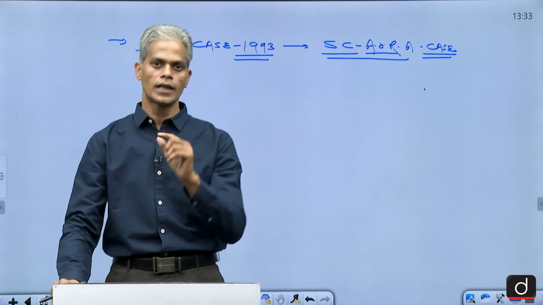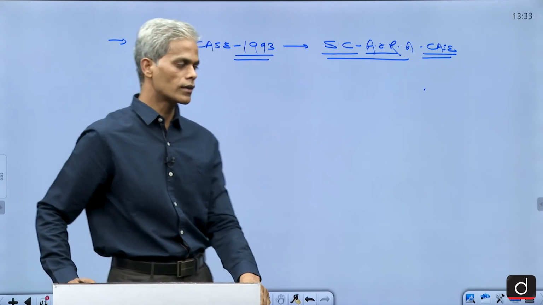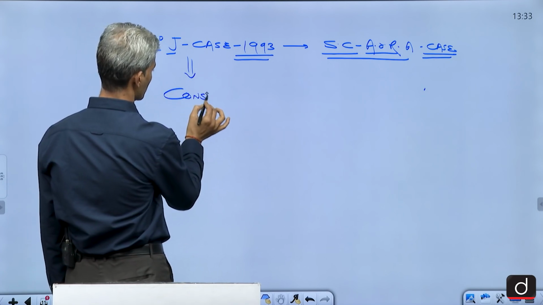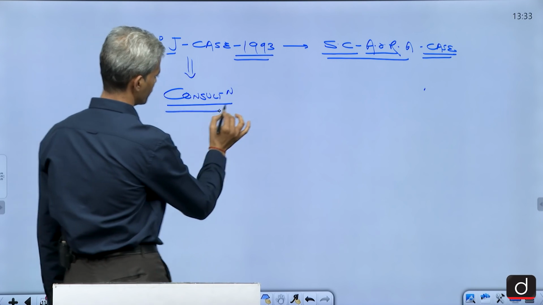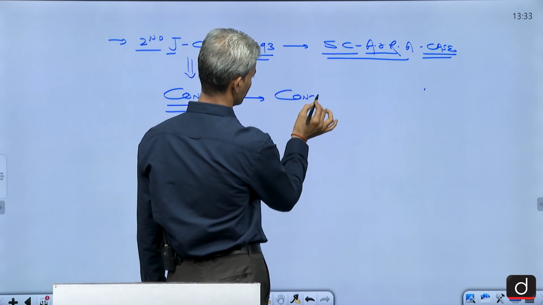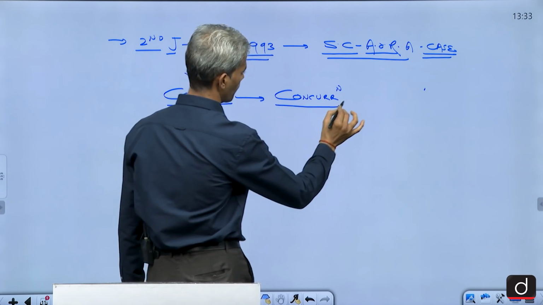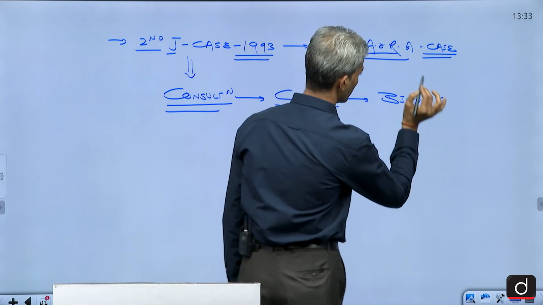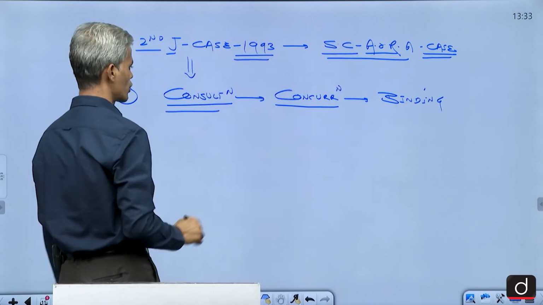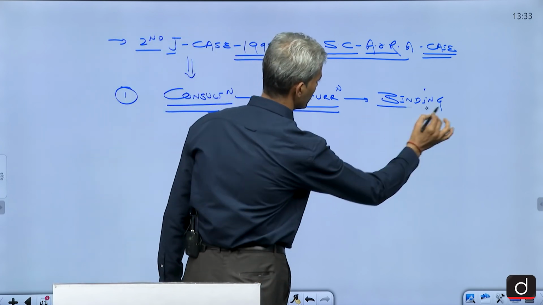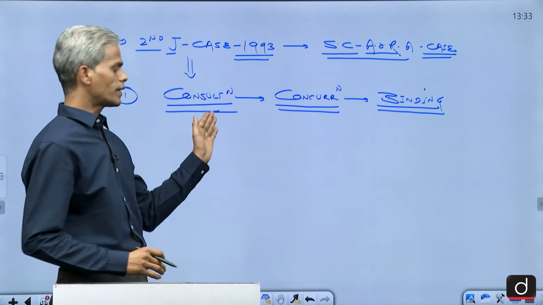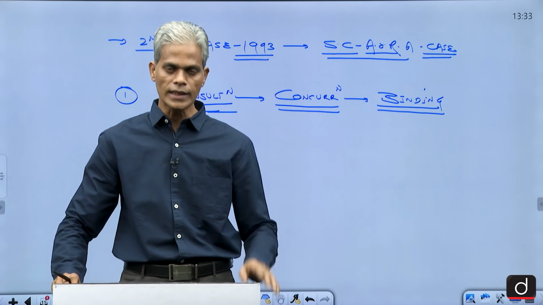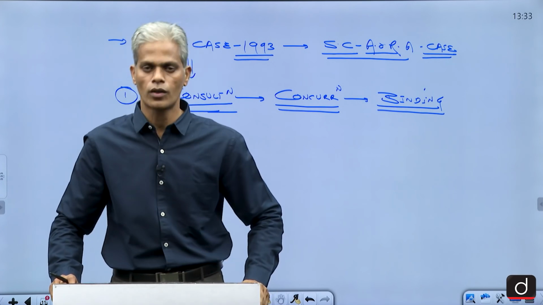In the second judge case, the Supreme Court reversed the earlier judgment. And they said that the word consultation, which is there, means concurrence. That means they made it binding. This is a very important case, and a couple of outputs here we need to understand. The first thing they made is that whatever consultation the president does with that certain number of judges, which was not defined till the second judge case, will be binding on the president.